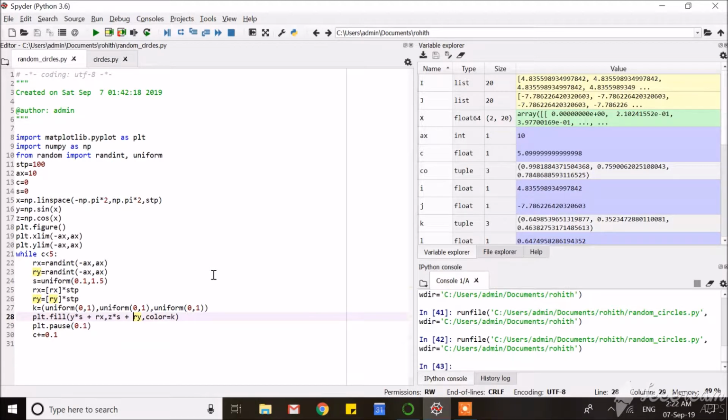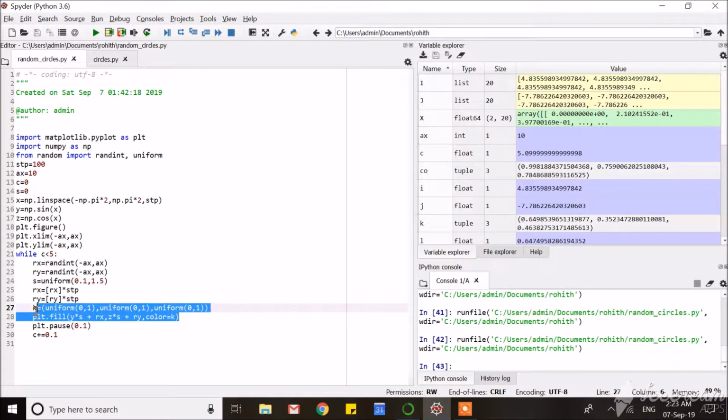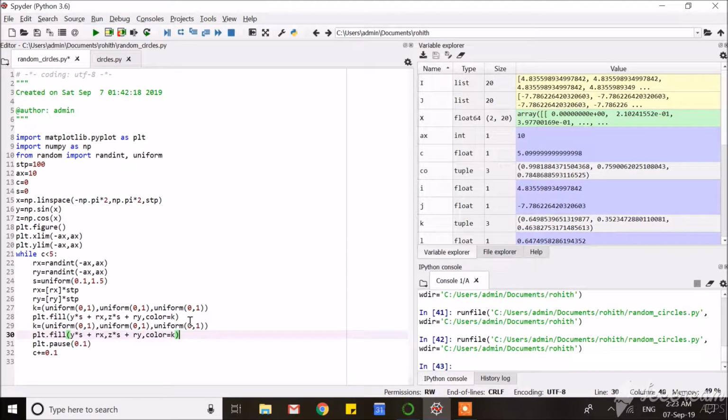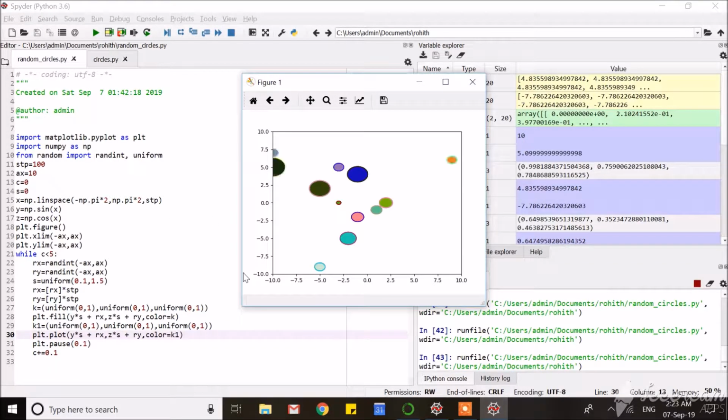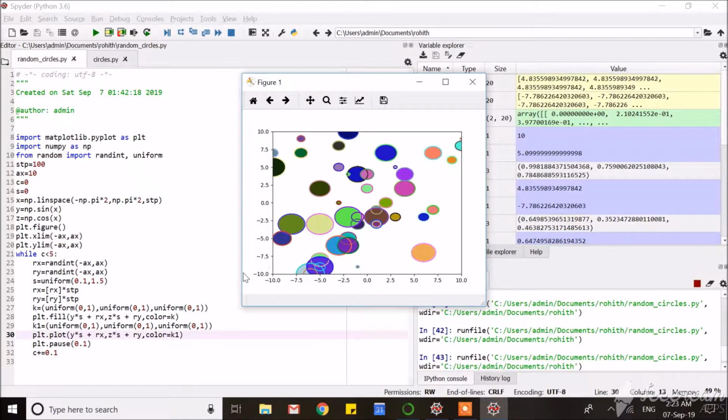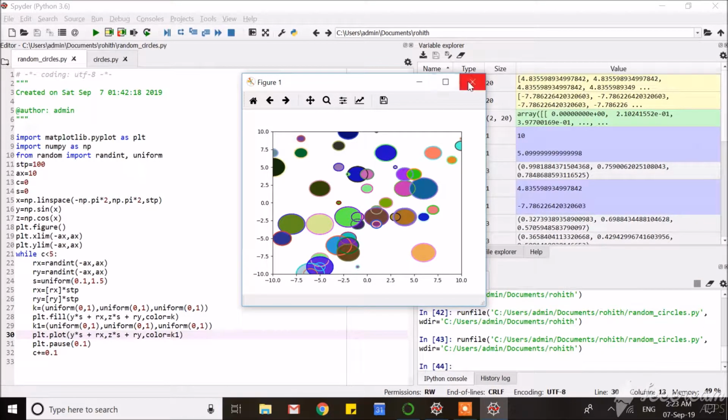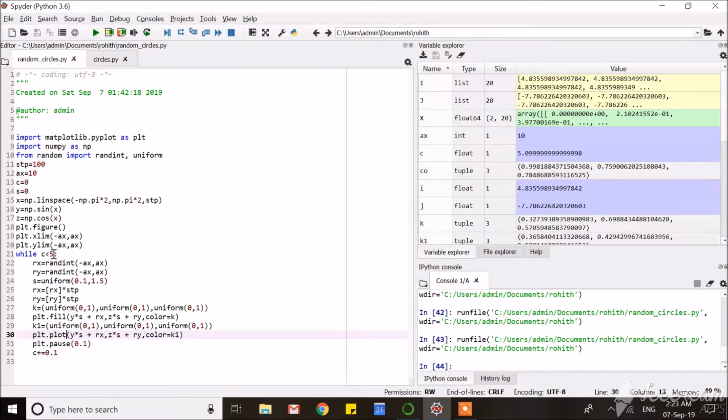What else can we do now? You can actually just combine this with plot, and it will again give you a different set of colors actually. So I'm just gonna put this as K1, put this as K1. I mean, it's not necessary, but you can do that. This again gives us a different kind of graph. As you can see, the line colors and the face colors, so that's also good. And you can make as many of these as you wish, and that's all cool.